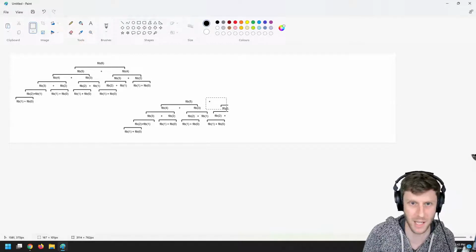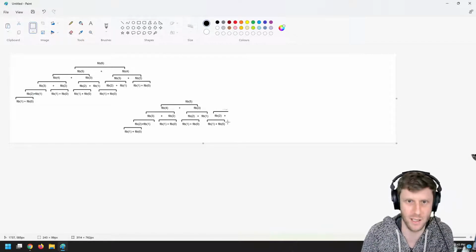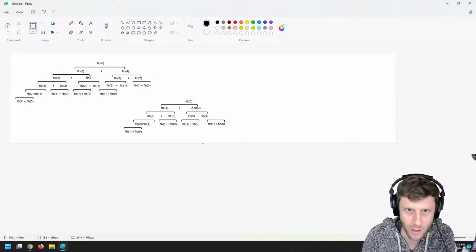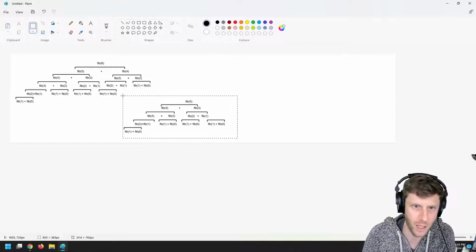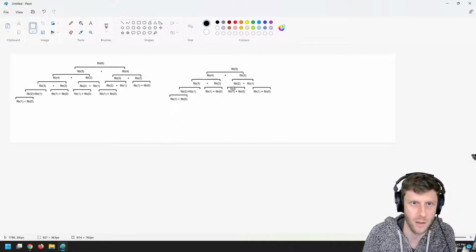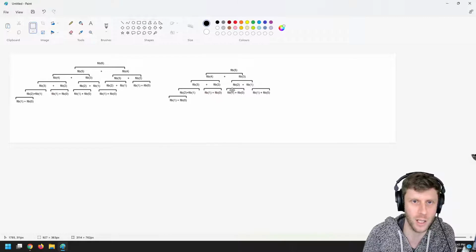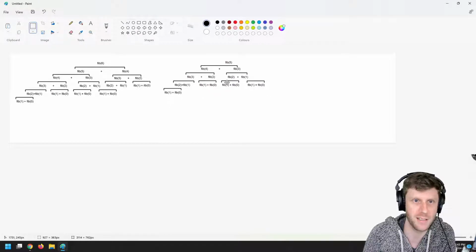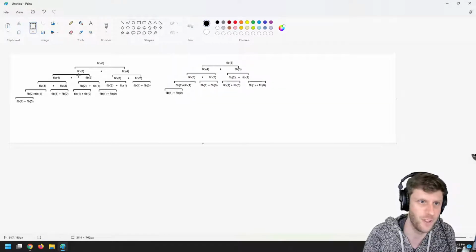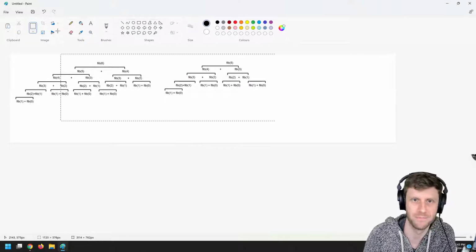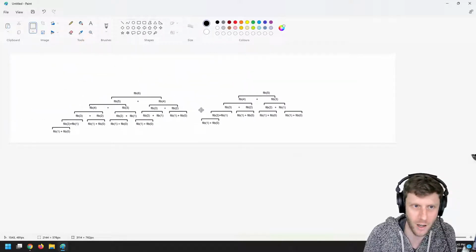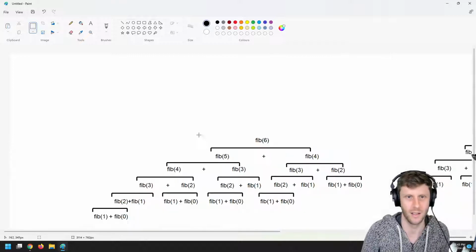Pay attention to what I'm doing because this is an important pattern I want you to notice. What I've done so far, it might be hard to see at this stage, is I just took from fib of 6 its fib of 5 calculation. I'm going to take all of this.